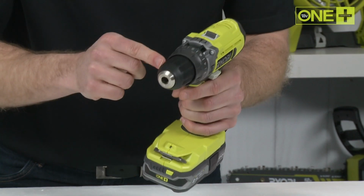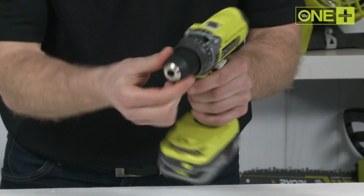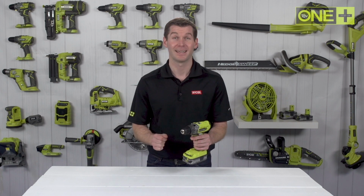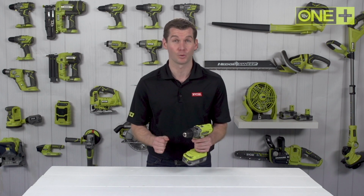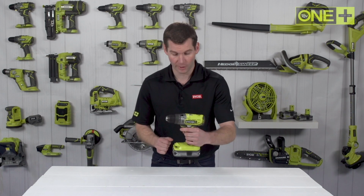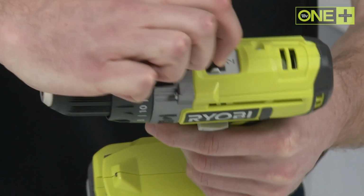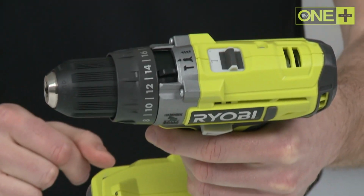A 10mm keyless chuck makes it quick and easy to fit a wide selection of accessories. And with up to 45 Nm of torque, it has plenty of power to drill even large holes quickly. The variable speed trigger and 2-speed gearbox mean you're always in control.